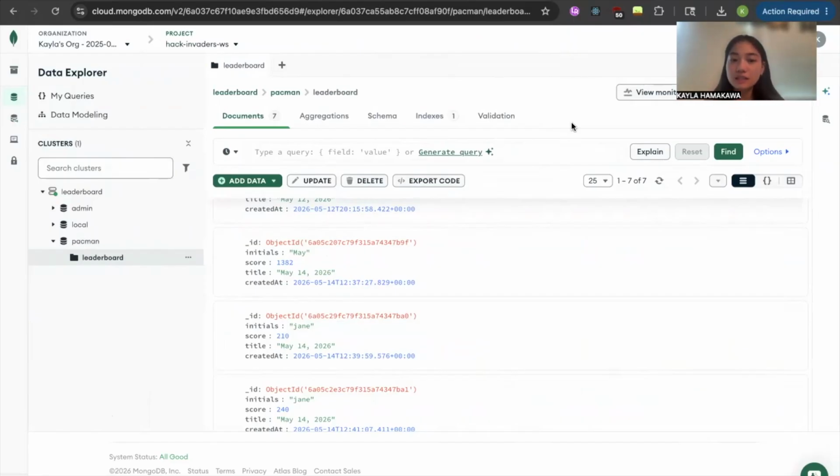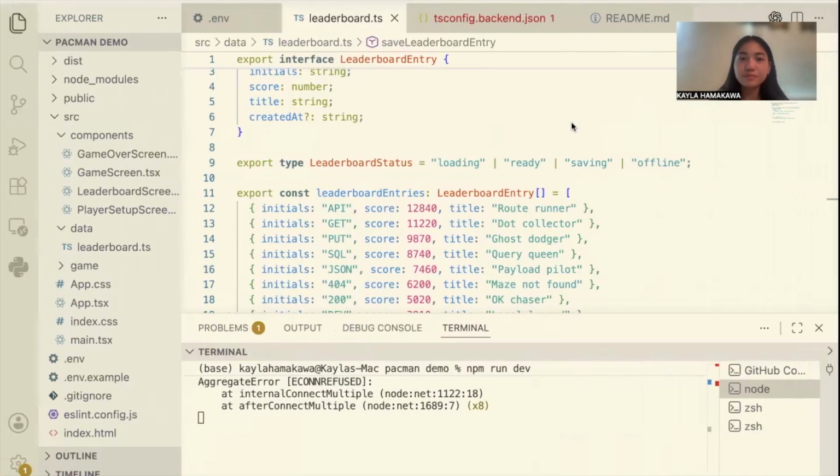When you're trying to create a new project or cluster or collection, you're going to see an option to get your MongoDB key or string. I chose to use it with Node.js, and it'll just give you your string that you can copy.